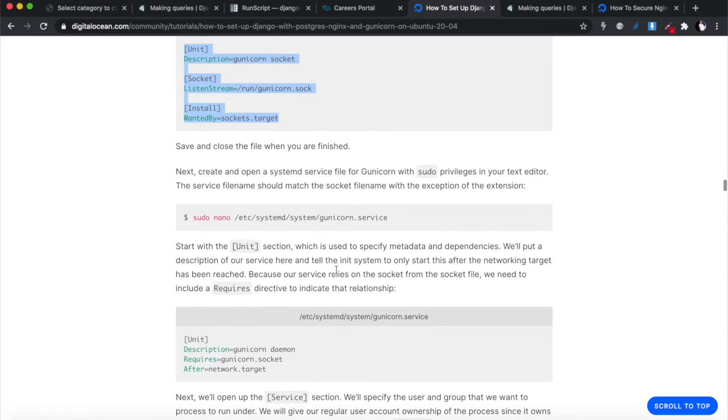A service file is important for adding your application into the service system of your virtual machine. This means that if for some reason anything happens, your virtual machine goes down or there's maintenance or whatever, when the machine restarts, it goes through all of the service files to restart everything. So if your app is included in there, inside of all the service files, it will be rerun and your application will restart.